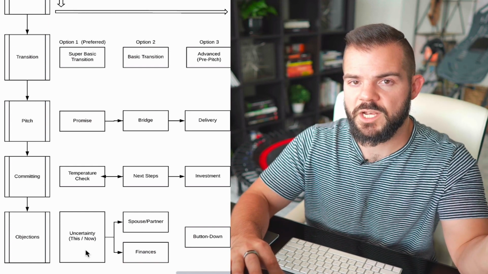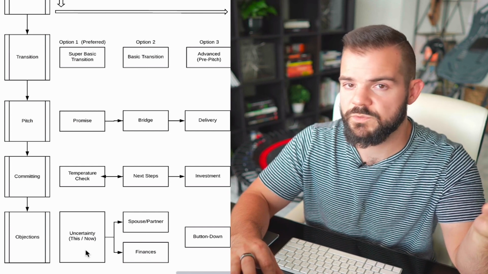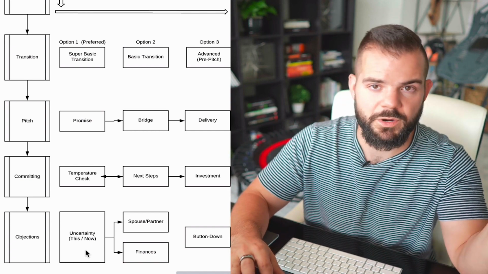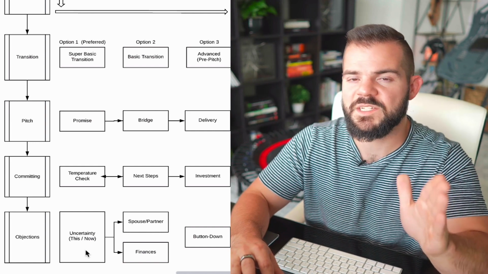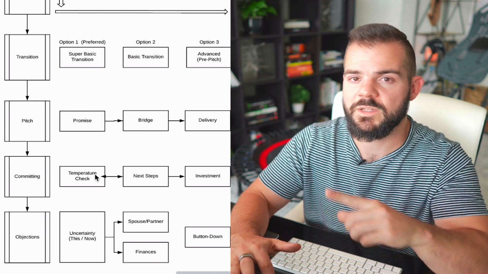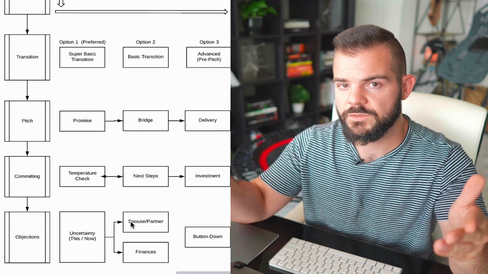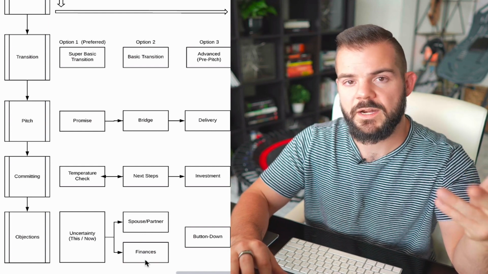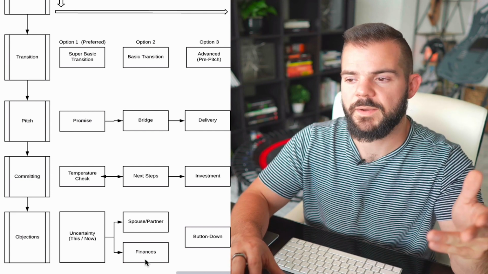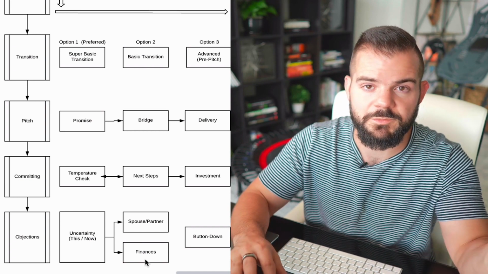Okay? Uncertainty-based objections are, I want to think about it, send me a proposal, I want to mull this over, I want to do some research, I want to do some due diligence, I want to sleep on it, whatever it is, pray on it. Okay? All of that is anything that's keeping them from being less than 100% certain that the process, the 4 steps or whatever steps you explained, is what they need to get to where they want to go. Okay? Spouse partner is they need to talk to somebody else, spouse, partner, whatever. And then finances is literally like, I got to move around funds. I really want to do this, but I need a payment plan. I can't afford it right now. It's whatever money objection that you're going to get.